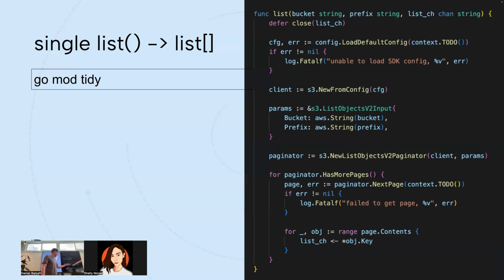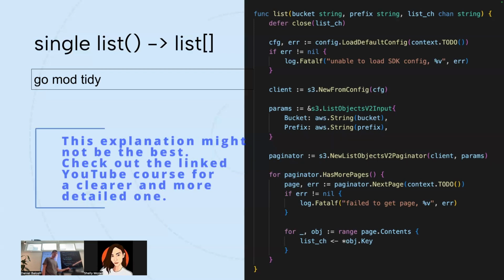So while it returns true, you take the actual content, which is a page. The page should hold 1000 files each time by default at max. And then for each one of the files, it pushes the key into the list. Now you see this asterisk.